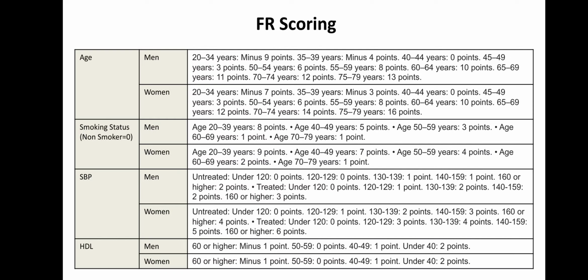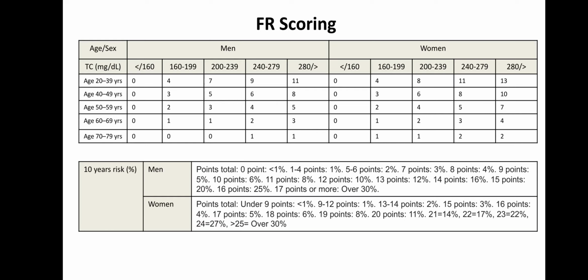So guys, these are basically the scoring system. You can go through it. If you want to calculate for yourself, then you can use it. You can have your assessment done for the high density lipoprotein concentration in your blood and the total cholesterol level. That also has different categories. Different categories have different points, and these points are summed, and then the summation will give you a risk percent.